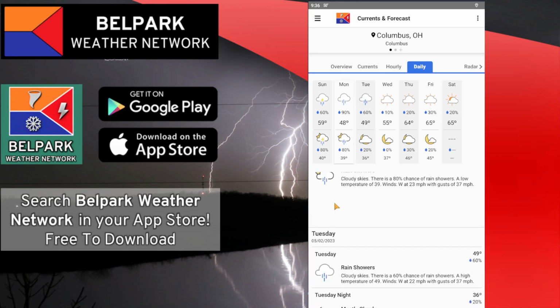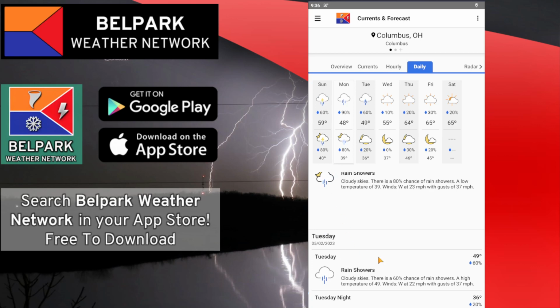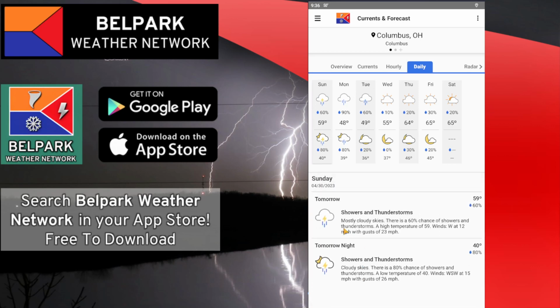The cool thing about this is we actually have the ability to go in and edit these forecasts. These forecasts are based primarily off of some model data, that kind of stuff. So sometimes they can look a little off. We have the ability to go in and manually change these to correct anything that's weird, anything that we see that maybe the models don't. So this allows us to go in and do that. But also on days where it's just going to be nice and sunny, it's easy to just look at the app and go, great, it's going to be sunny and warm, and maybe one day we'll actually get there.